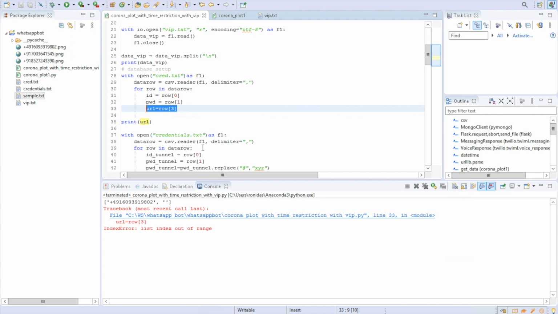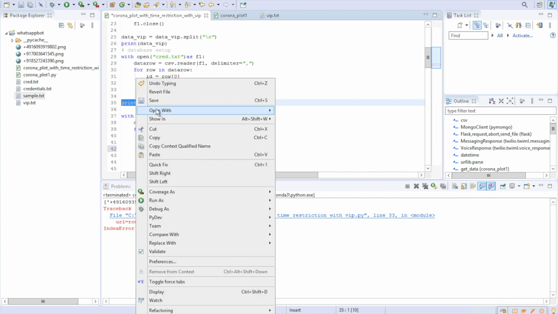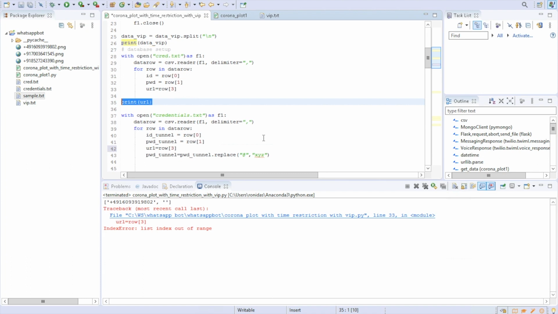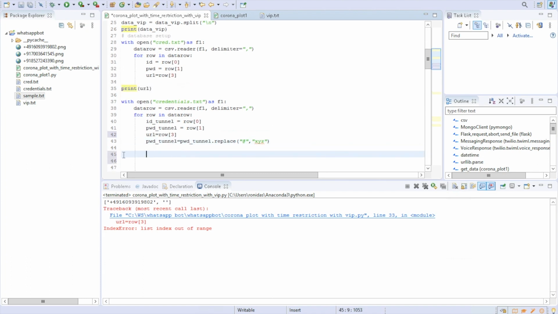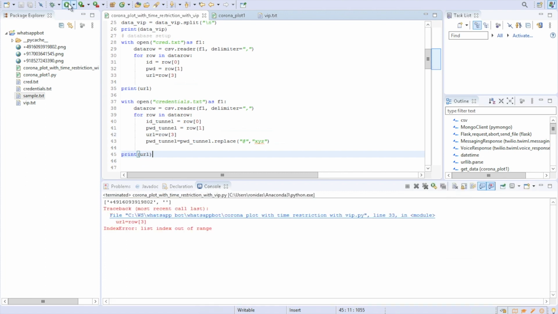It should be here. I'm placing it here, not this file, this file. Okay, so let's run this thing again.